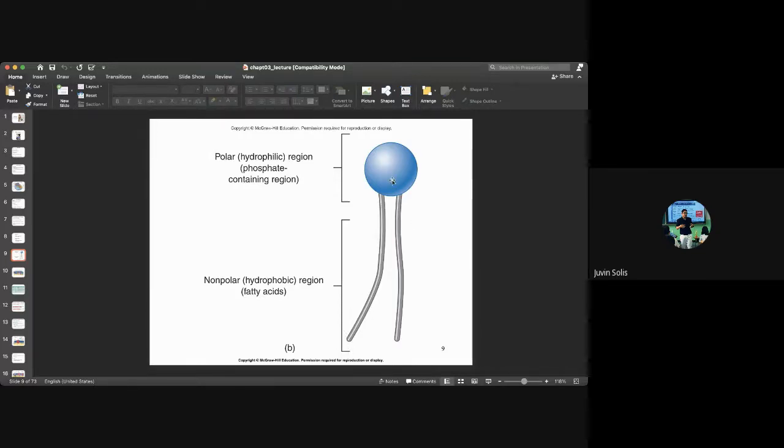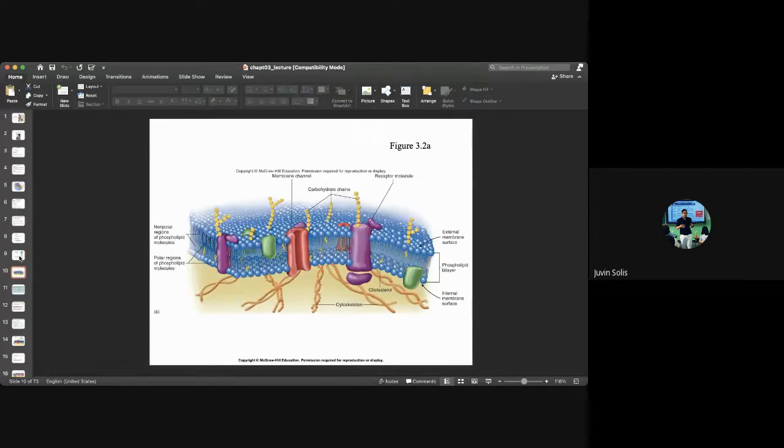Now let's talk about the composition. This head usually contains phosphate, okay? While the tails contain fatty acids. Okay, I hope this one is clear. Now let's go here. So this one is the one I was talking about a while ago. It forms two layers or bilayer. Layer one here, first the head and tails, and then here, tails and then the head there. Okay? Imagine how it looks like. This is our fluid mosaic model. Is this one clear?